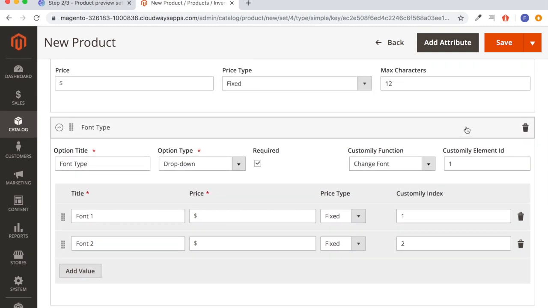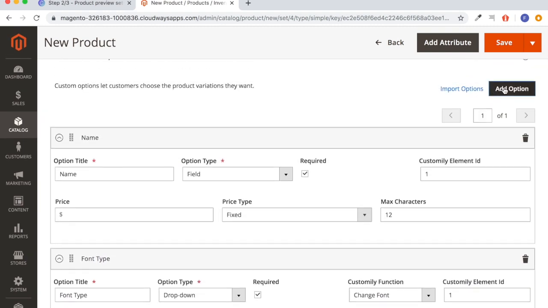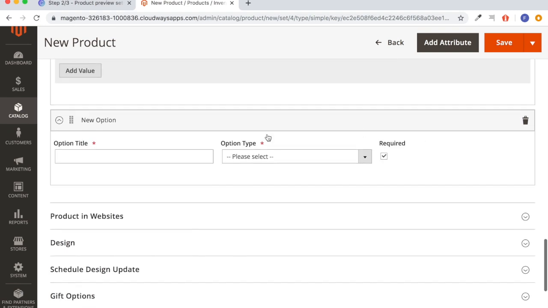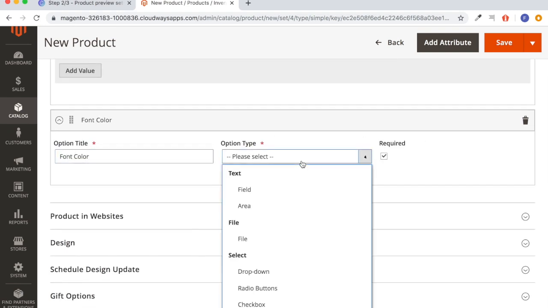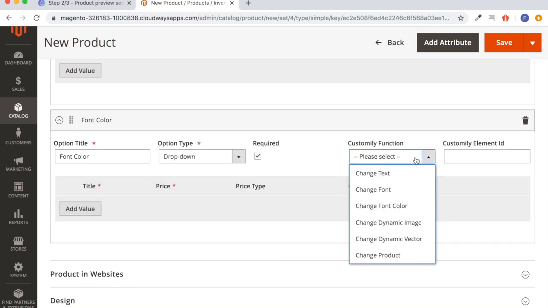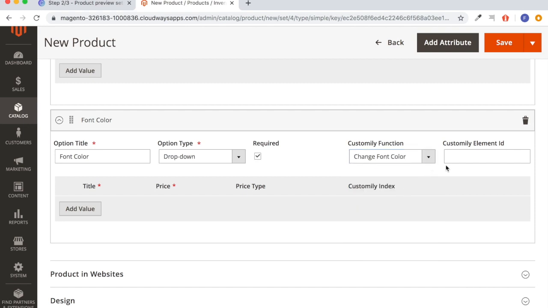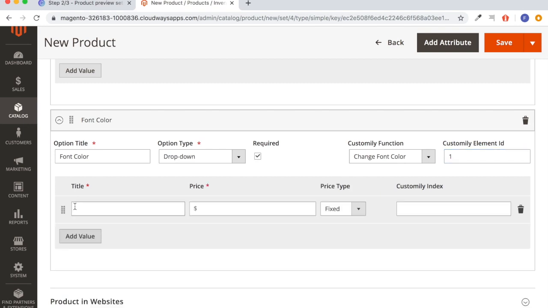So now I'm ready to add in my third text option, this one being the text color. So I'm naming that font color, and I'm going to make this again a drop-down menu and select the Customly function of change font color. Again, I linked it to the unique ID of 1 under the Customly element ID because it is still an element that applies to the text.